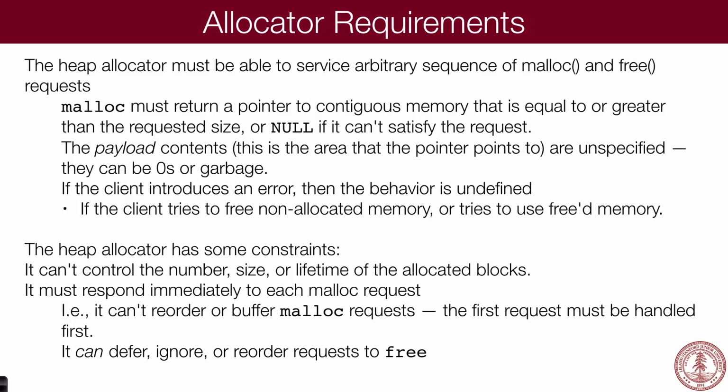What it can do is it can either defer, ignore, or reorder any frees. Right? And what that means is, look, if it doesn't care to do any freeing internally when you say free, that's its problem, not your problem. Right? The heap allocator can free whenever it wants to. Now, we'll see when that becomes apparent. In fact, you'll have to do this for the assignment. You'll have to make a decision about when you actually free after somebody frees.